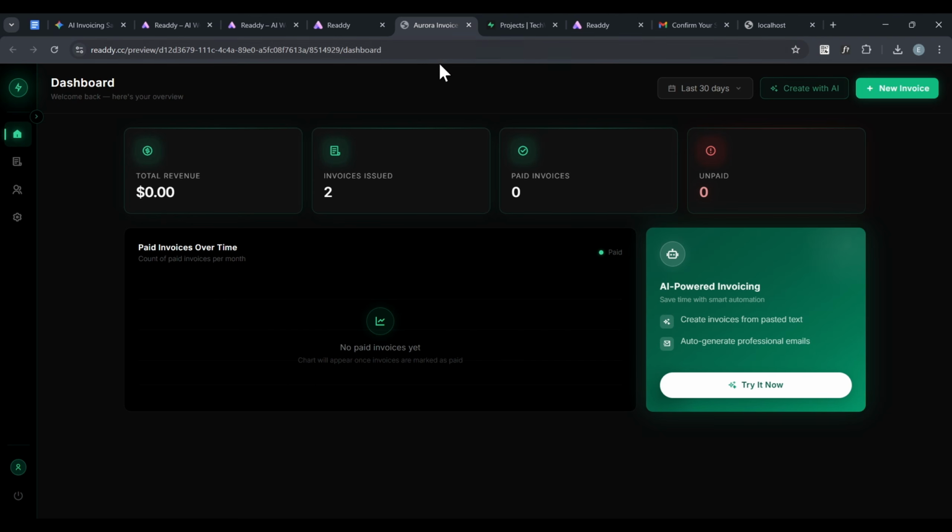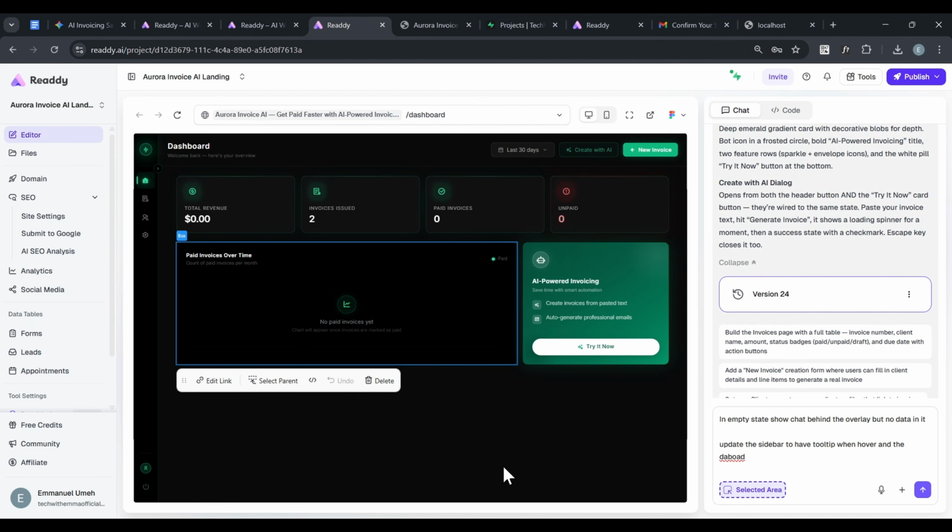So I'll say hover, and the dashboard header contents, use max width similar to the contents.